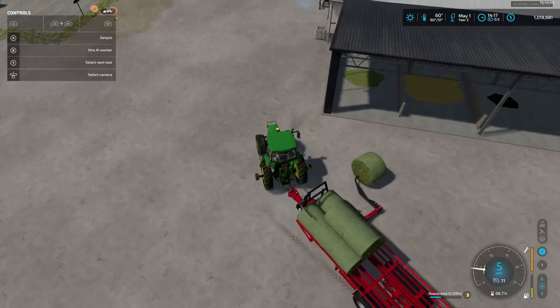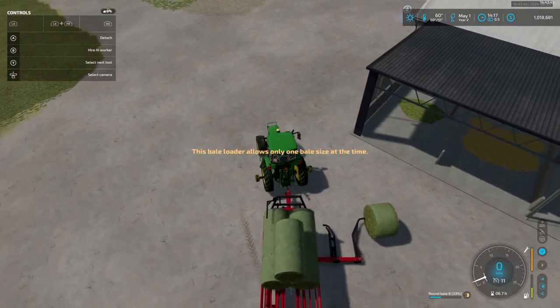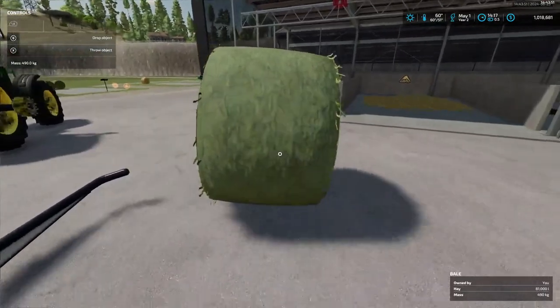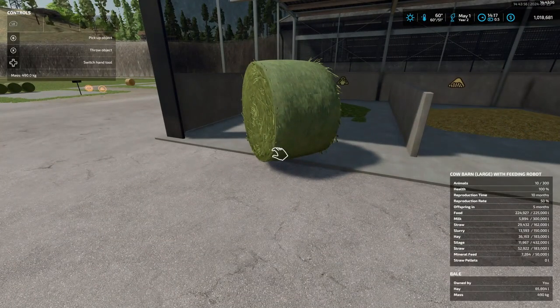Come on. They're going to take all the different size bales. Okay, see if we can push this guy in here. Oh, come on, come on. Oh, heavy. All right, there it goes. It's filling up. As you can see, our pile in there is getting bigger.